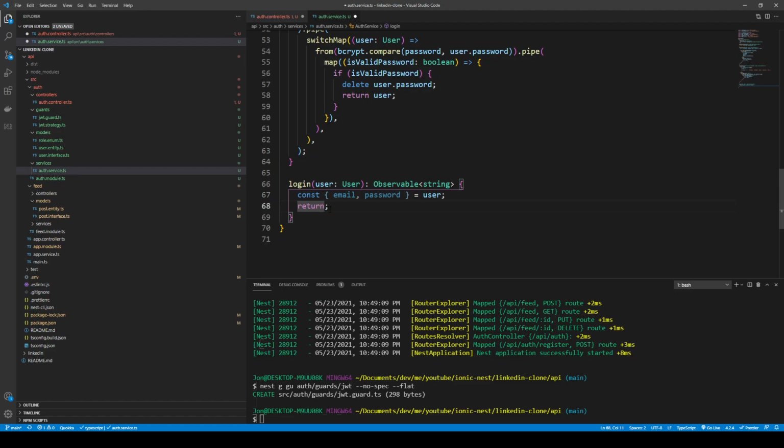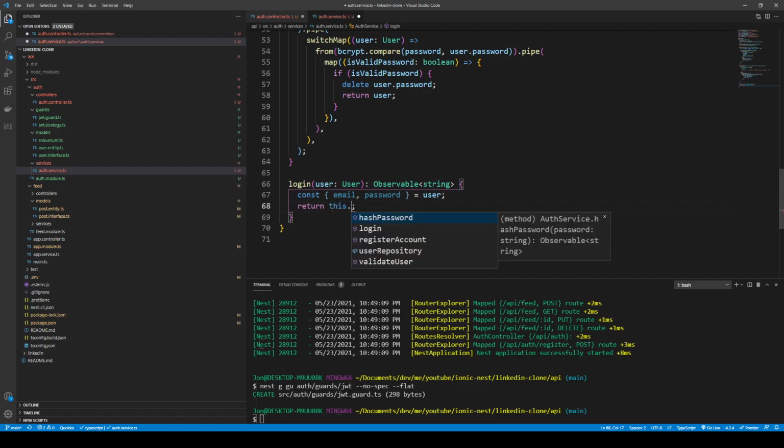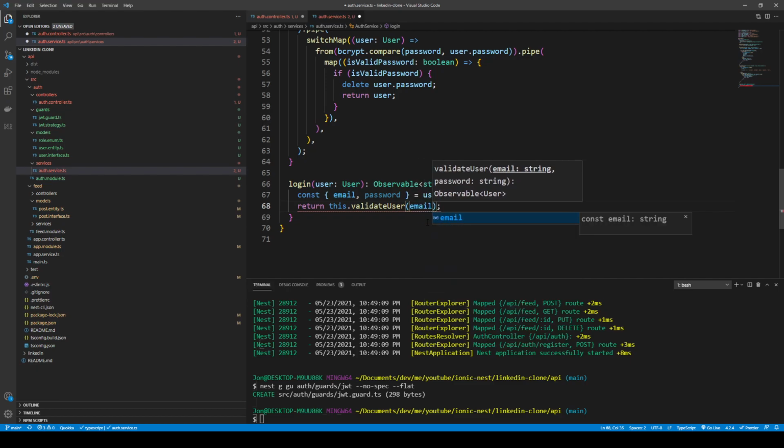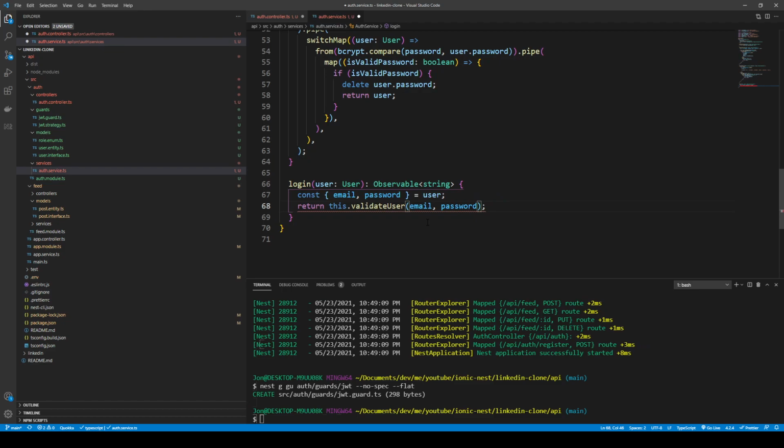So in our return method, first, before we make the JSON web token, we want to validate the user, and if it makes it through this if check, it means the passwords match. So I can say for the email and password, do they match?